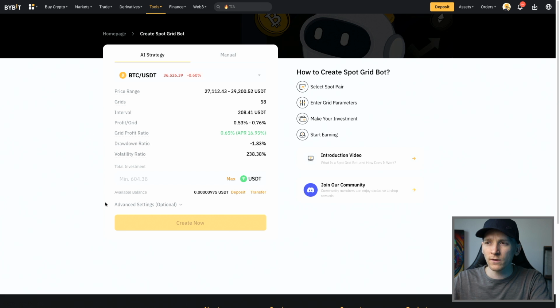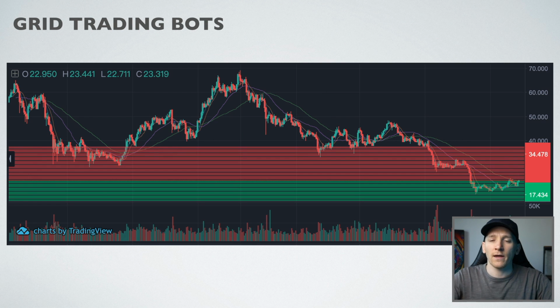So you can click this here, and what you're doing is creating a grid bot. So what exactly is a grid bot? A grid bot is a way to program a system to buy and sell actively within a price range. And what you're doing is trying to take profits from the volatility in between that price range. This can work really well in a specific scenario. And that scenario is essentially for the price at some level to move down and then back up again. Right? So you want the price to move within a range.